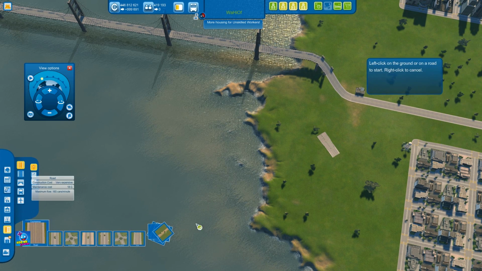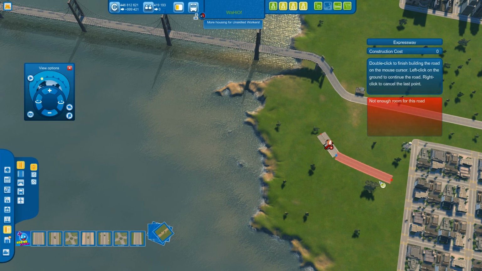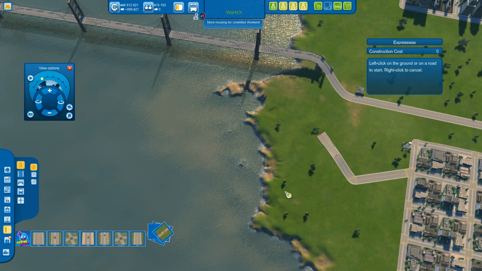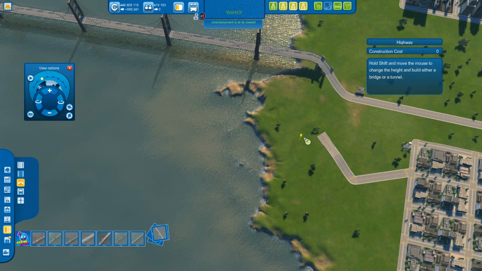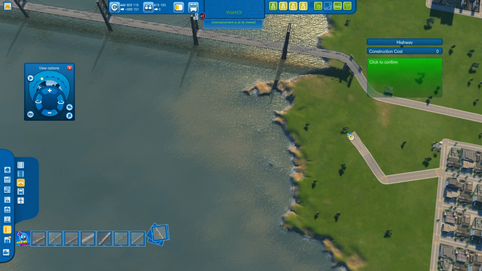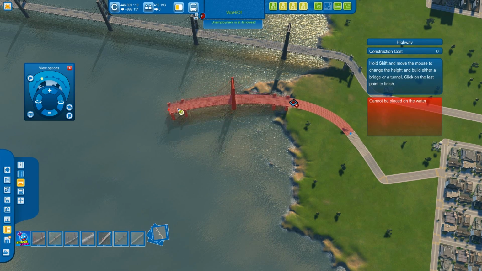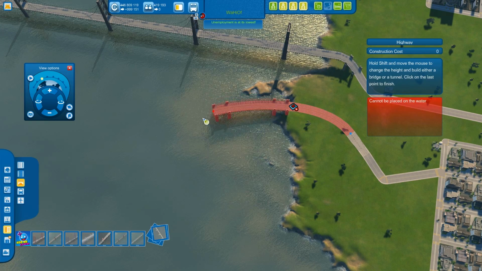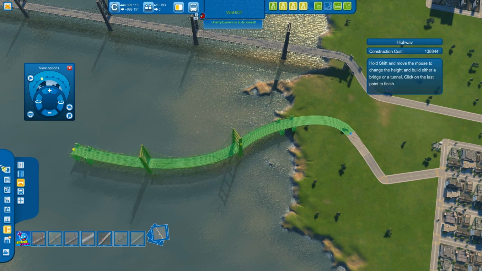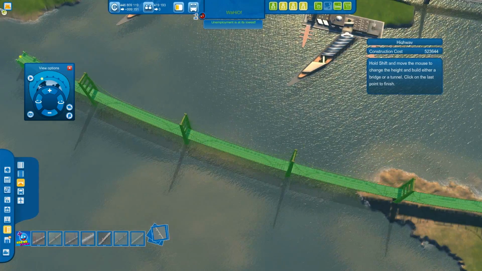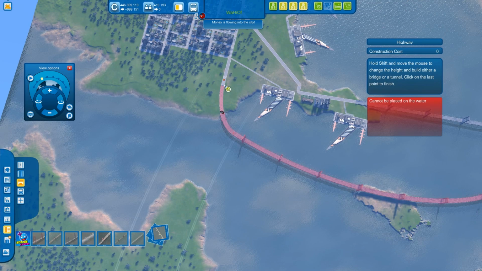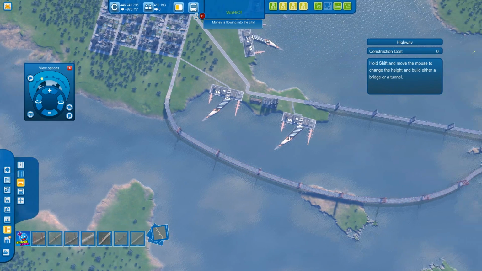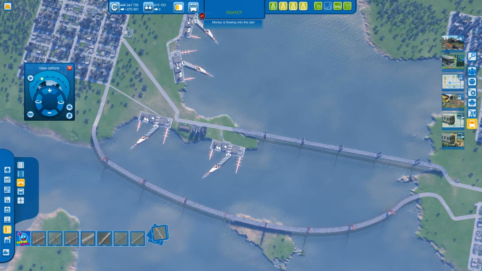Again, you need to go to the expressway. Only the expressway connects to the connector, and there we go. And that's connected, and now we can build our expressway highway. Again, piece by piece. Sometimes it doesn't work. Cannot be placed on water, so you gotta get it till it can be placed on water, and then you just continue building. So let's zoom out. Again, cannot be placed on water, so go section by section. And as you see now, I have finally connected my expressway highway.